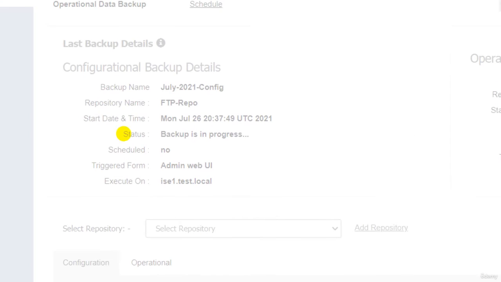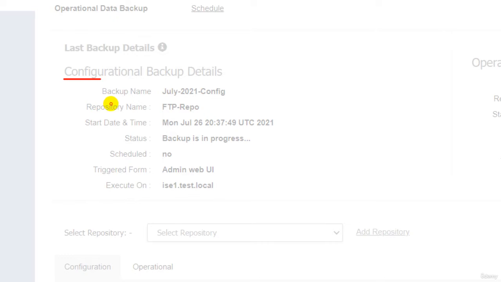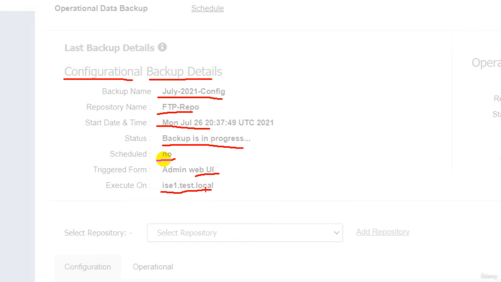It's showing the configurational backup detail: the backup name we gave, July 2021 config, and we are using FTP repo, which is our Windows server. This is the date and time, and the status is that backup is in progress. It's not schedule based, it's through the graphical user interface, and this is our ISE node which we are using to take the backup.